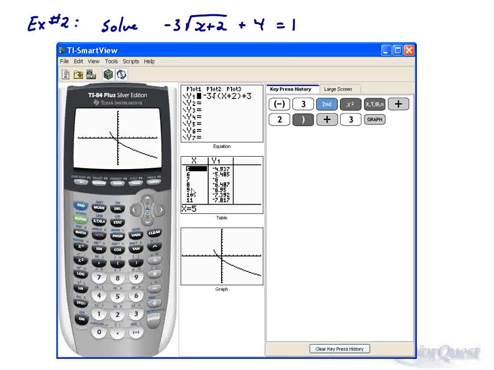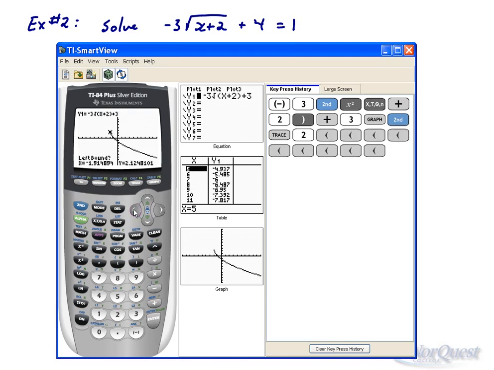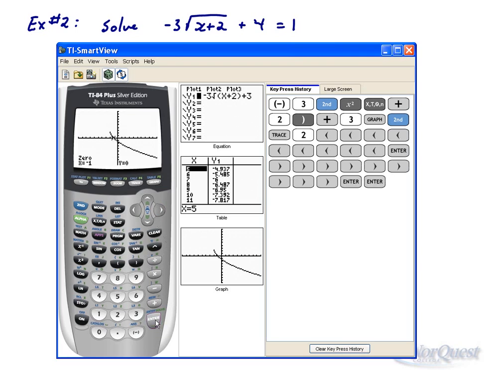So since we're solving, we just want to know the x-intercept. Solve means find the x-intercept. Since I can clearly see the x-intercept on my screen, I go second function, calculate, find zero, and then we just set the left and right boundary. Left of the zero, hit enter. Right of the zero, hit enter. At guess, hit enter one more time, and you find that your answer here works out to be negative 1, when x equals negative 1.